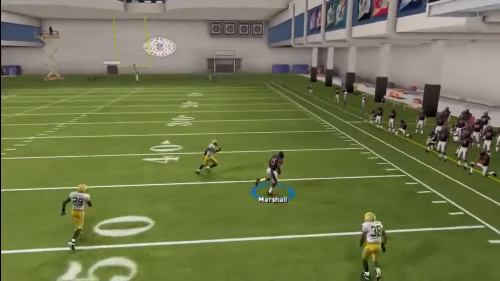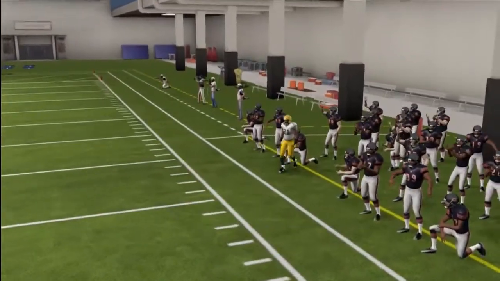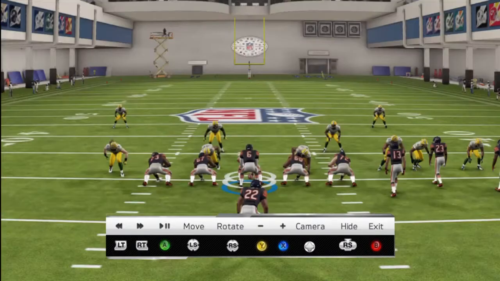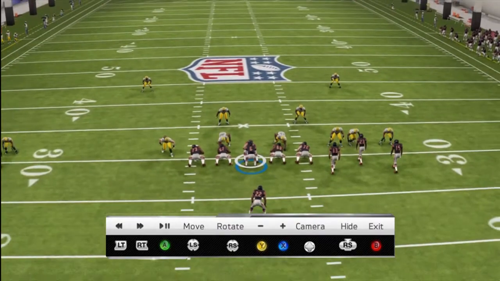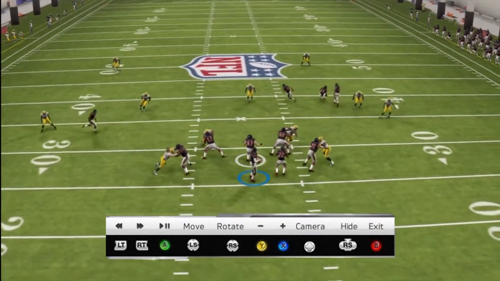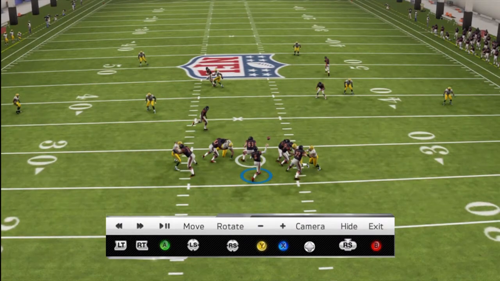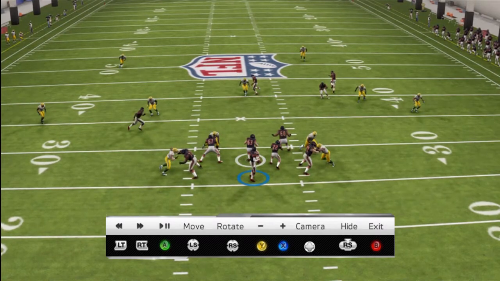There, Marshall is open on the streak route. We'll go to instant replay real quick, just to break it down for you. Zooming out a little bit. Okay, as soon as the ball was hiked, this was zone coverage. You can see what Hester does here: he sits right there on that little button hook. I could have hit him real quick if I wanted to, but I wasn't getting too much pressure. It was only a 4-man rush, and my guys held up.